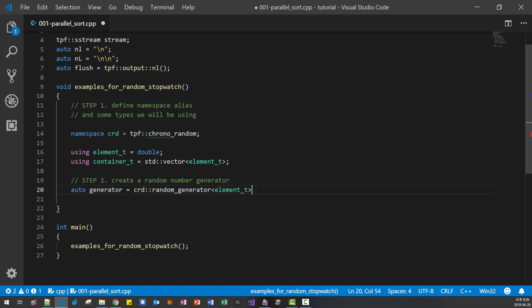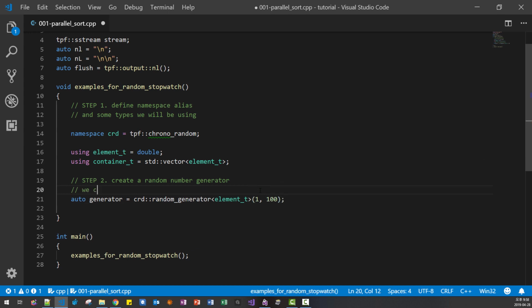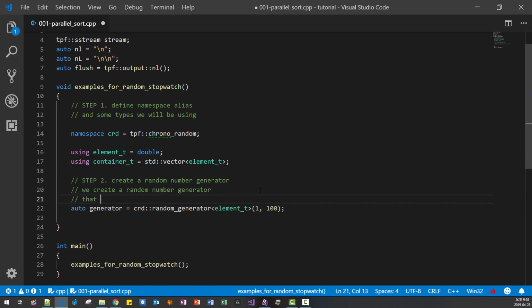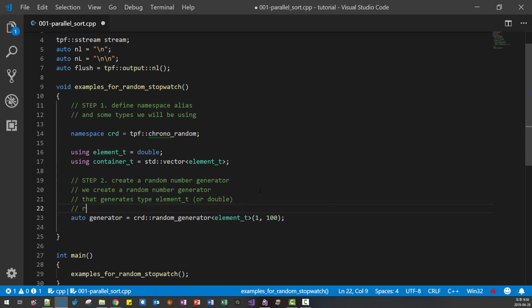Then we give a range from 1 to 100. It means we create a random number generator that generates type element T, or double. In this case, the range of generated doubles is from 1 to 100.